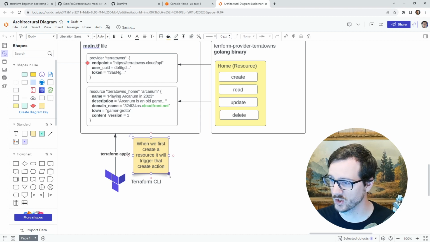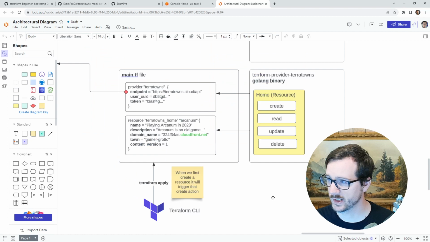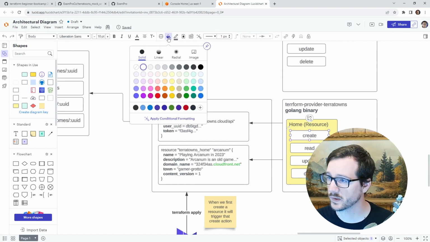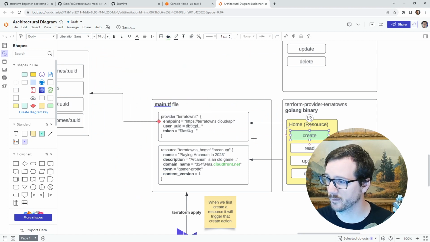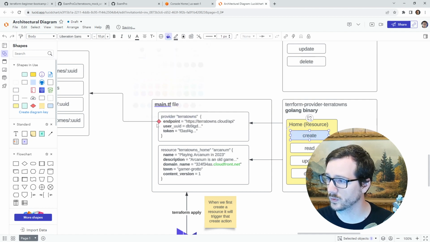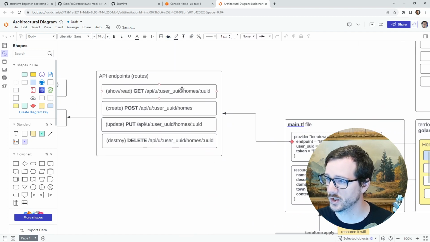Okay, create action, endpoint, whatever you want to call it. And so that's what we're going to show represented here. So I'm going to just highlight this as such, just to indicate that this is the first thing we're doing. Maybe make this, I don't know, blue. And then it's going to trigger this create action, blue.